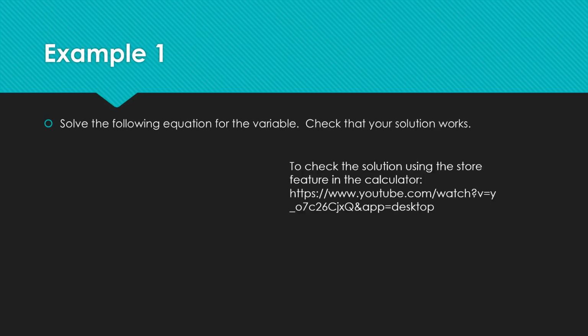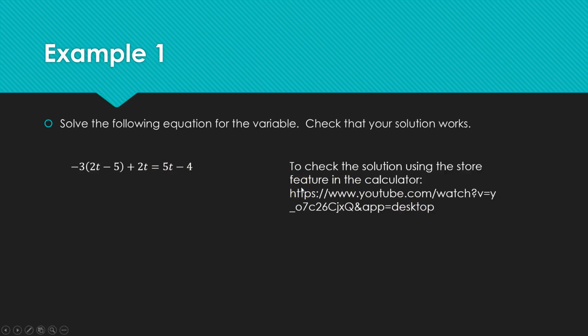So let's look at a few examples here. Solve the following equation for the variable, and check that your solution works. Over here I made a secondary link of how to check this solution in the calculator. Regardless of what type of calculator you have, the function should be the same. But if you find that your calculator is different, please contact me or just Google the type of calculator you have and the store feature.